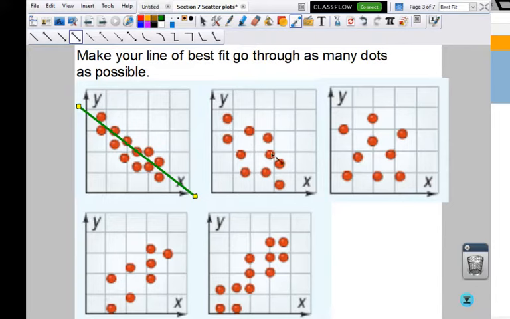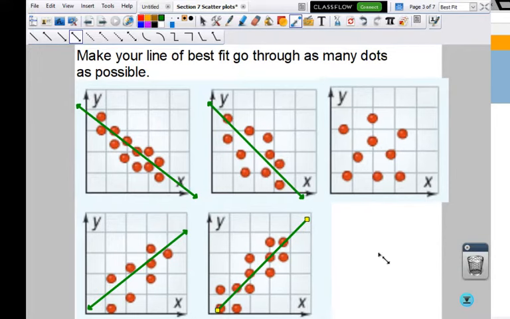They're going down and right, but they're a little more spread out. It's a little tougher to do, but I still want to make my line go down and right. This one, up and right, they're a little spread out, so about right there. This one is pretty nice. I can put it about right there.